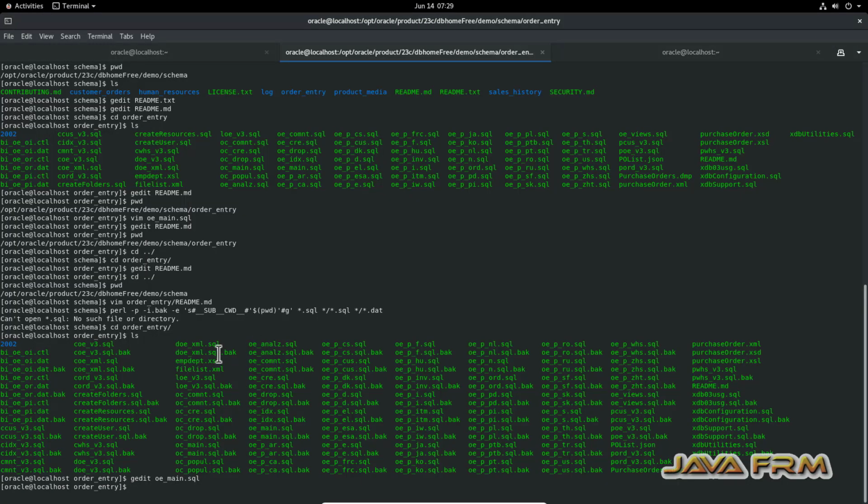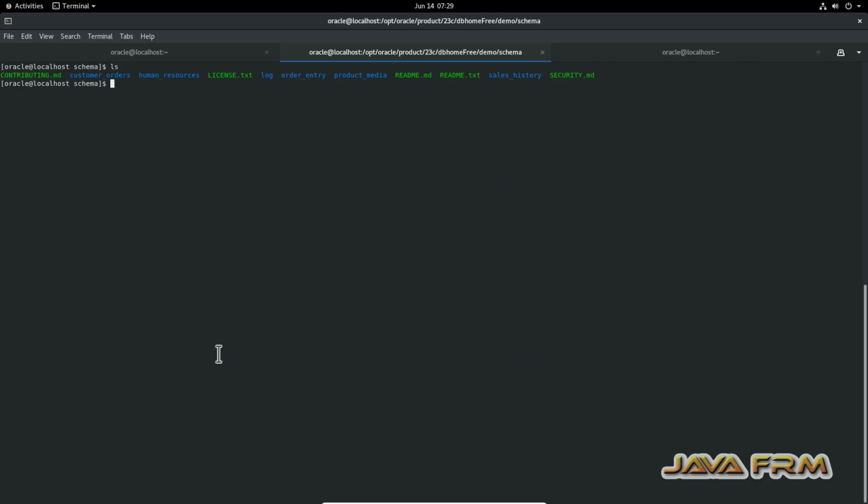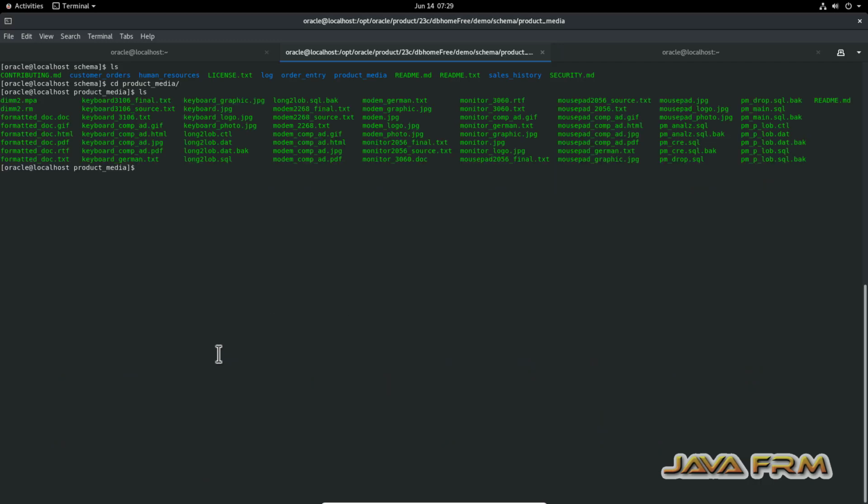Execute the perl script in the schema directory. Then only it will replace all the subdirectories. So let me verify product media also.